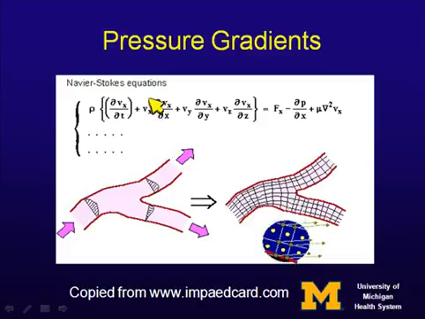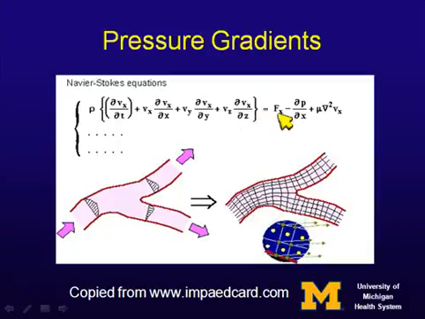Since we've got all the 3D parameters, we know the velocity in the x direction across the blood vessel. So we have velocity in x locally, then we have the local gradient in the velocity of x in position. We've got the velocity in y for the same reason. We can look at the change in the velocity of x in the y direction. We can also get the velocity in z because we're sampling in 3D, and we also have the gradient of the velocity of x in the z direction. So we've got everything on the left side of the equation by sampling dense enough and fast enough in 3D. Okay, let's look at the right side of the equation.